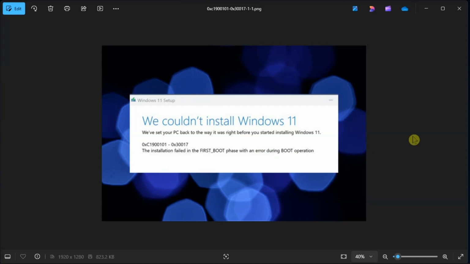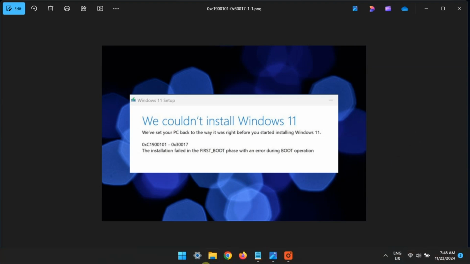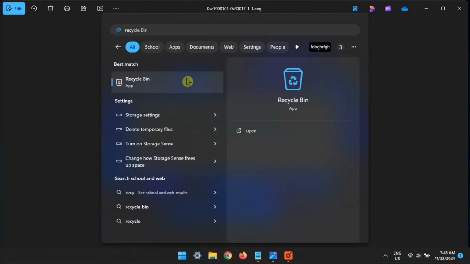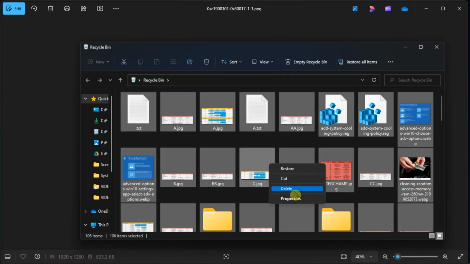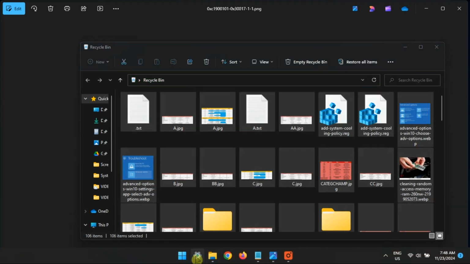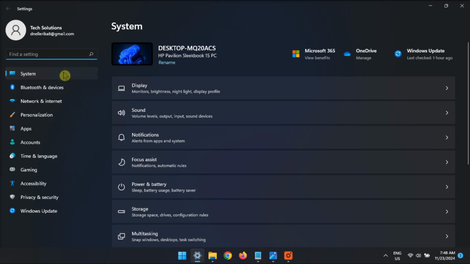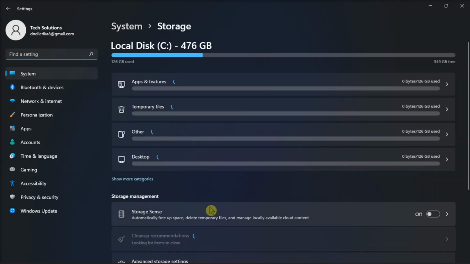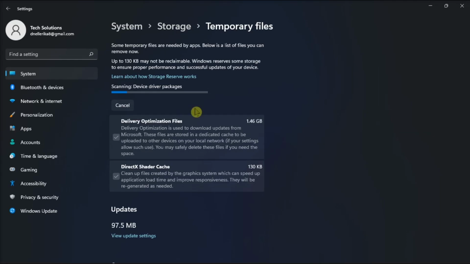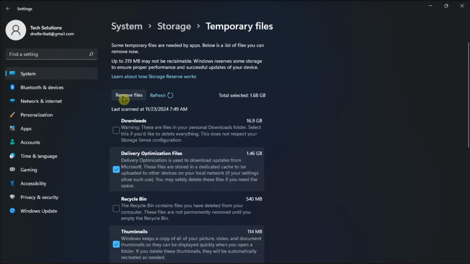to install new updates. If you do not have storage space, the best way to clear it is by deleting the unnecessary apps and programs you have installed on your computer. You can start by clearing up the recycle bin or deleting temp files by going to Settings, click System, choose Storage, click Temp Files, select Unnecessary Files, and then click Remove Files.